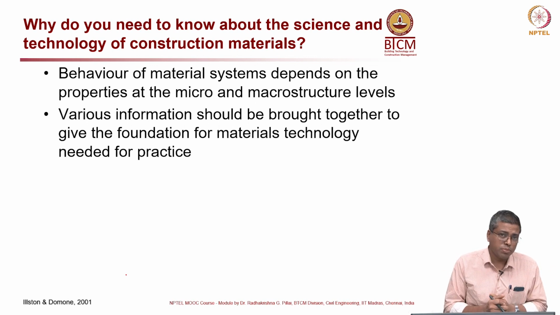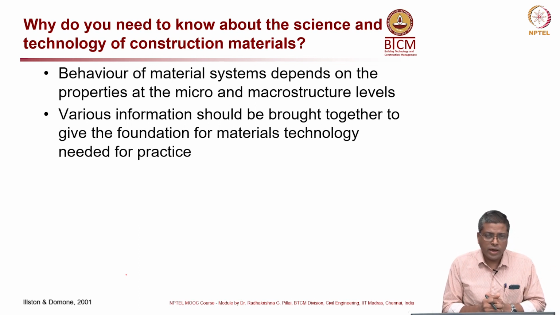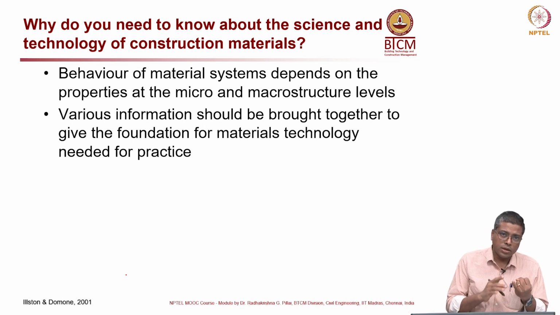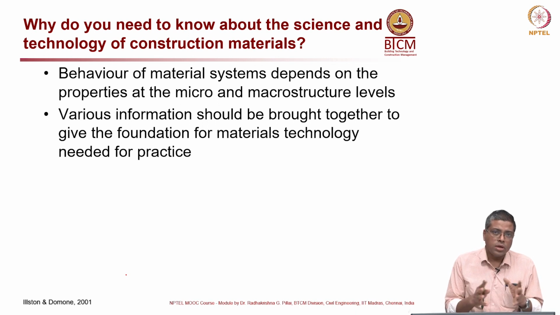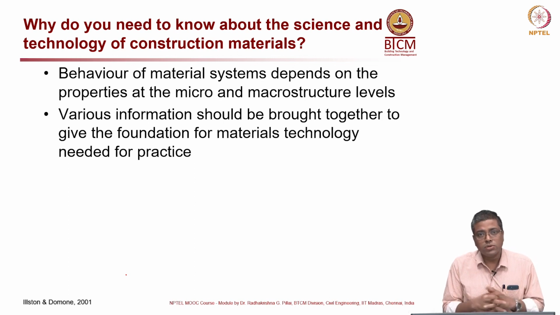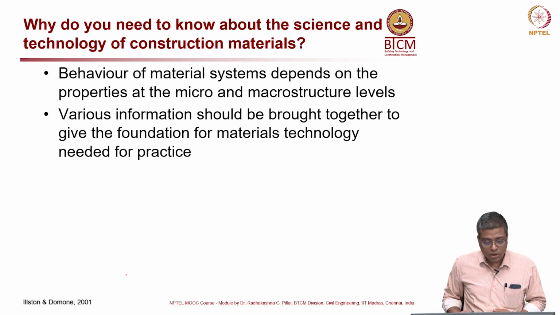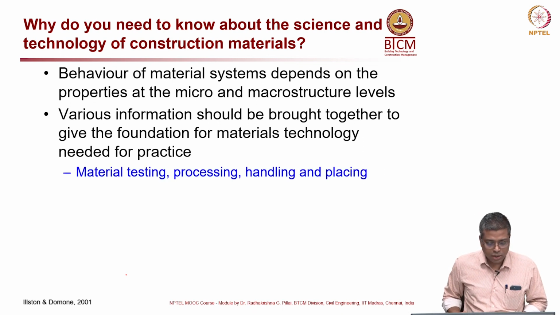Now, various information at different levels have to be brought together to give the foundation for materials technology which is needed for practice. When I say practice, let us say a bridge, you use steel and concrete to make the bridge. If the bridge has to perform in a good way for a long period of time, the properties of the steel have to be good, the properties of the concrete have to be good, and also when they put together steel and concrete as a composite system, the system also has to perform very well and meet all the requirements.